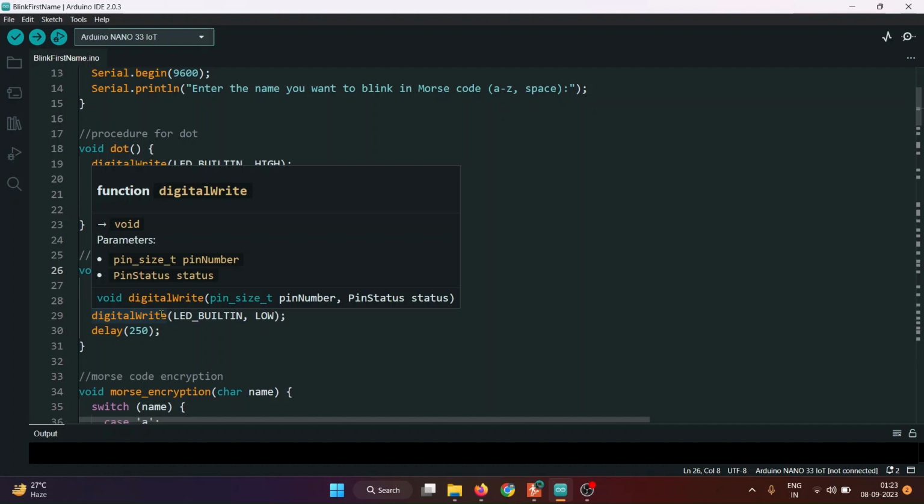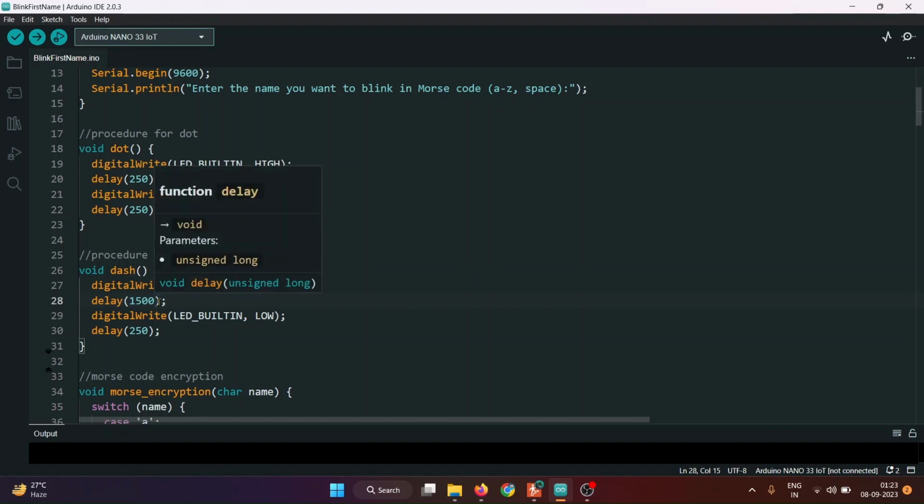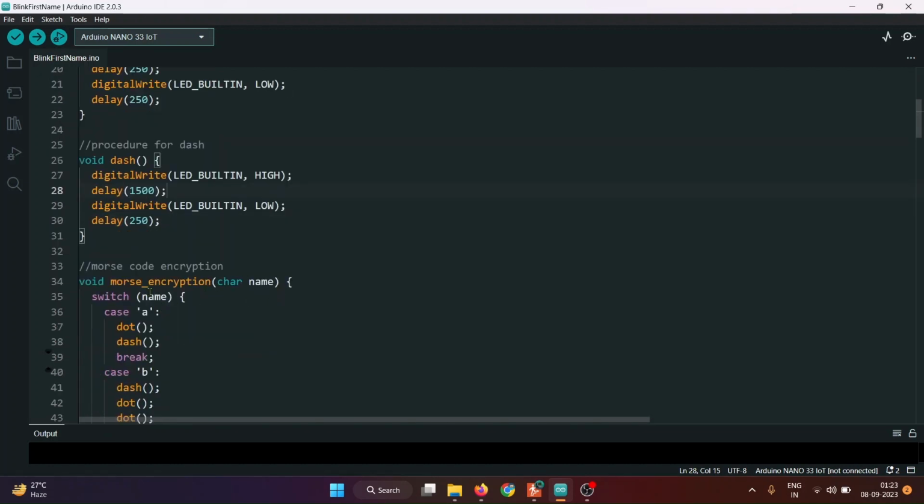Here it is set for 1.5 seconds, and after that it turns off the LED and adds a 250 millisecond delay to simulate a longer blink.